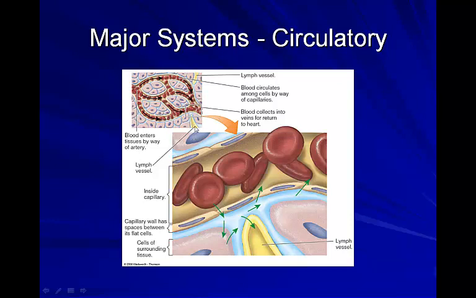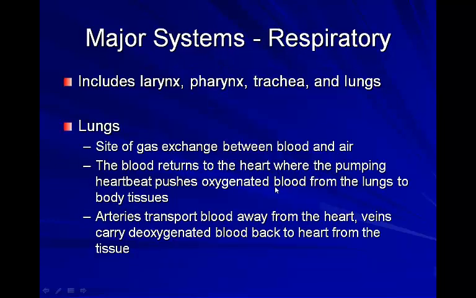The vessels are not always connected together. They just hang out here in the tissues and pick up excess fluid that gets pushed out from the capillaries into the tissue. But here you can see capillaries get tiny enough that the cells have to go through one cell at a time, which allows for the most efficient ability for gas exchange and also nutrient exchange.